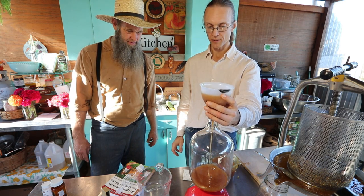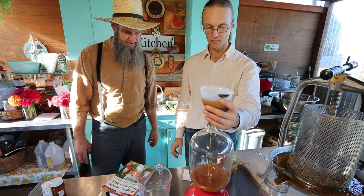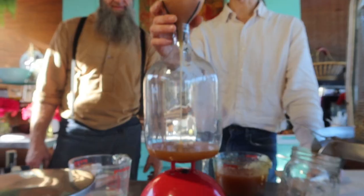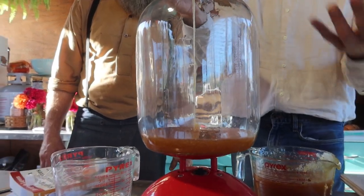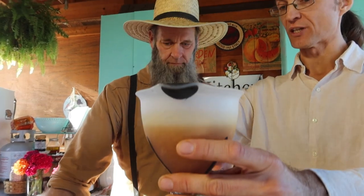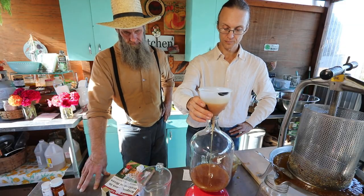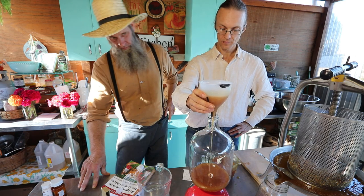And then keep adding more until we're at 2.4 kilos. The reason for adding honey first, you could add water in any order. But when you add honey first, then as you are pouring water in, it's already mixing with honey. So you won't have to do as much stirring afterwards. Takes more than you think, doesn't it?